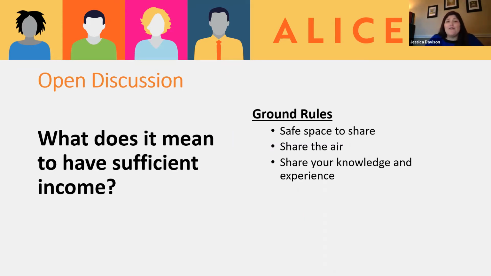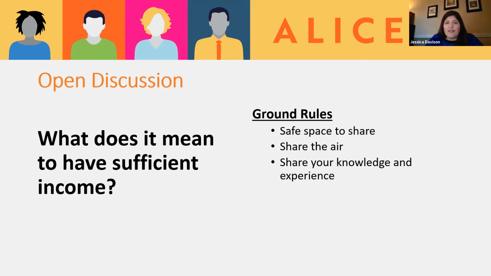Are there any additional ground rules we want to share as we dive into our first activity? We're going to do a big open discussion first. I'm going to look at this chat to see if anyone has any extra ground rules they'd like to add, or look at the panel of faces to see if anybody has a raised hand, while you try to hear my cat trying to get in the room. Apologies for that. Okay, I'm not seeing anybody with an extra ground rule to share.